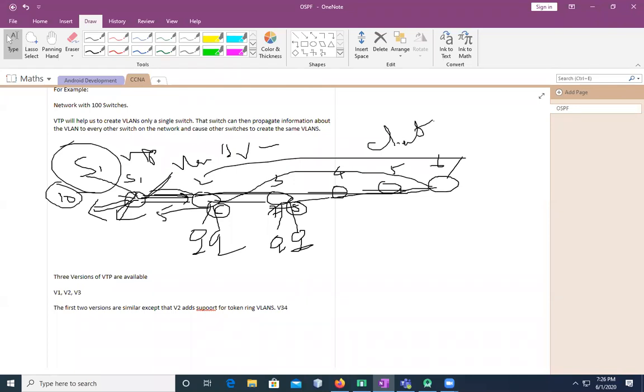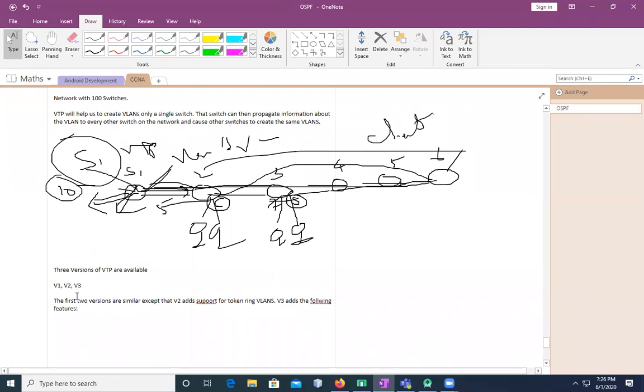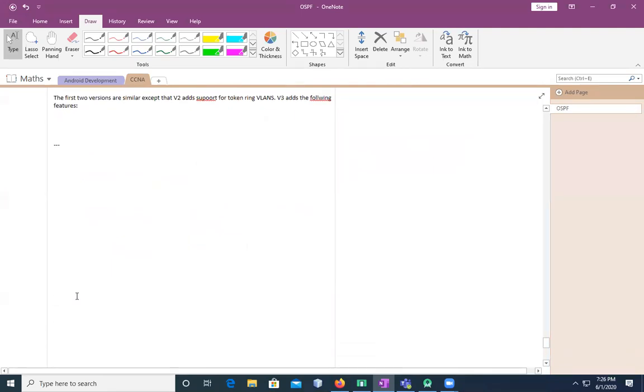V3, in comparison to V1 and V2, adds the following features. First, we have enhanced authentication. This is the feature which is added to VTP version 3. Support for extended VLANs.